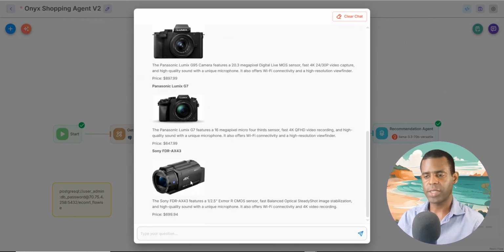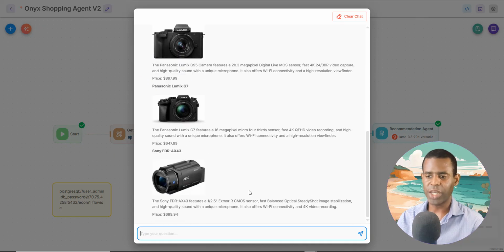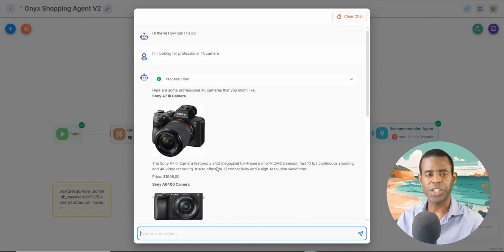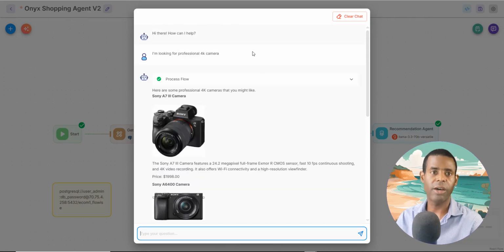All right, and so as you can see, it's returning all of the cameras or some of the cameras in our database. And you can actually vary this. I think this is like 6 cameras. You can actually have like 2 or 3 if you want. But this is essentially a replica of the original one using the agent flow system.